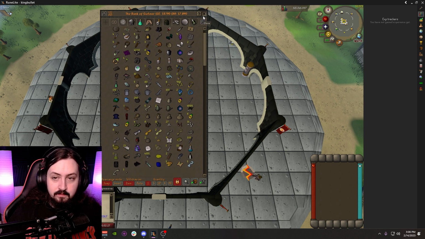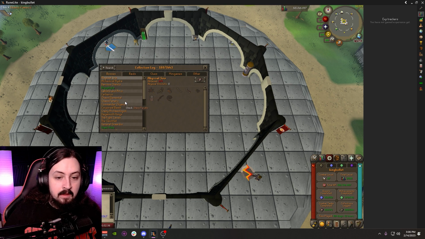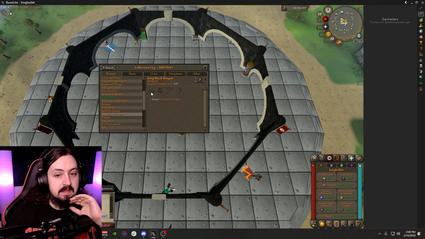But also, chat also decided what my next pet is going to be. I know, there's a lot of things that I'm throwing at you guys. I apologize. The next pet that I need to grind for is the Prince Black Dragon. Which means I need to grind out a ton of kills at the King Black Dragon.